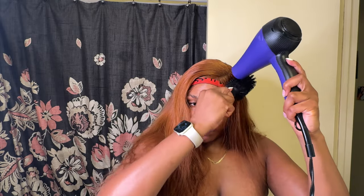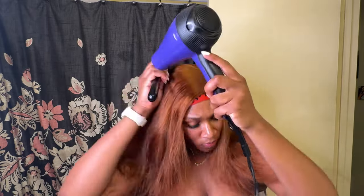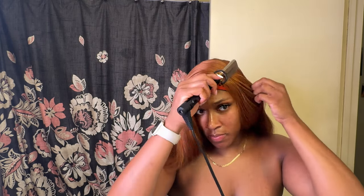I'm going on to style my closure and hair. This is for the girls who don't have a hot comb — you literally can use some mousse or some setting foam lotion and your blow dryer and a brush, and it's gonna get you solid, sleek, and flat. You can see baby is flat — ain't no humps, ain't no lumps, no flyaways. For the girls who have their wax stick and hot comb, do what you need to do. I like to use the blow dryer just because I travel all over the world and I don't always have a wax stick and flat iron everywhere I go, so we need to have an alternative.